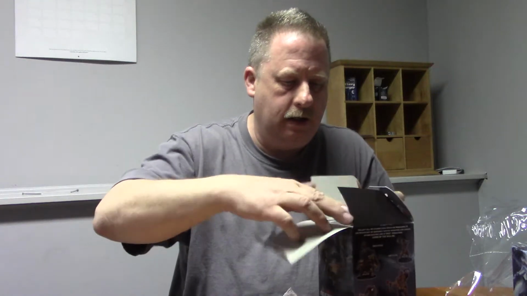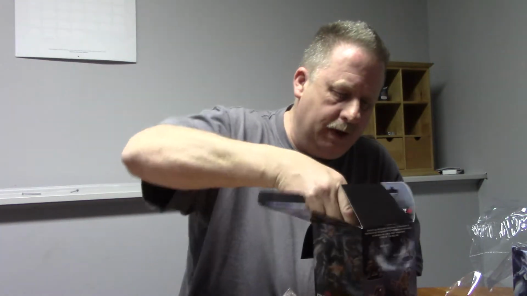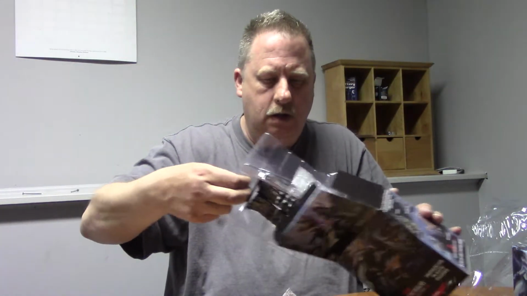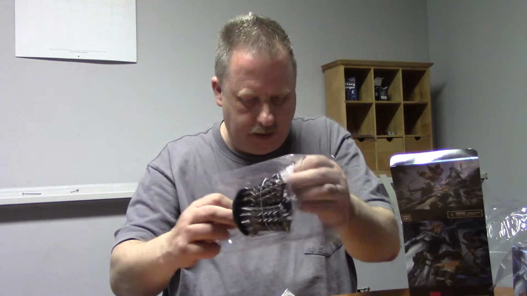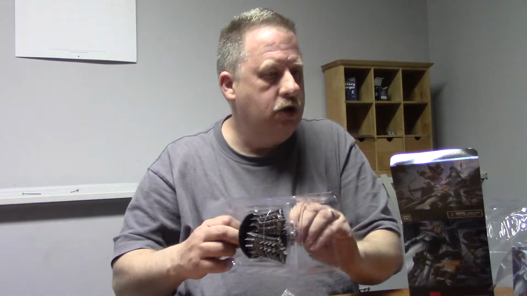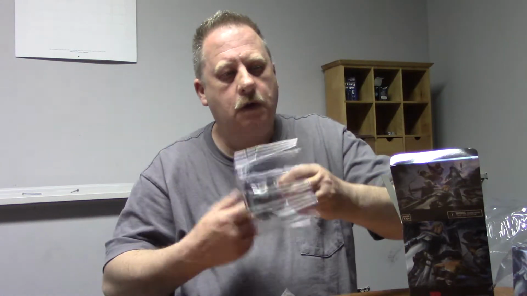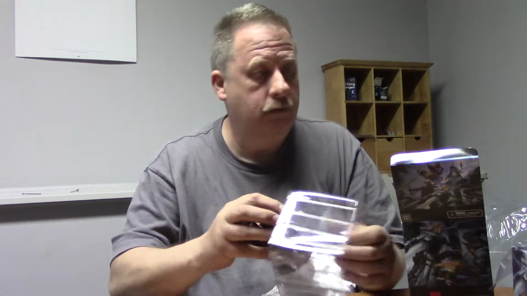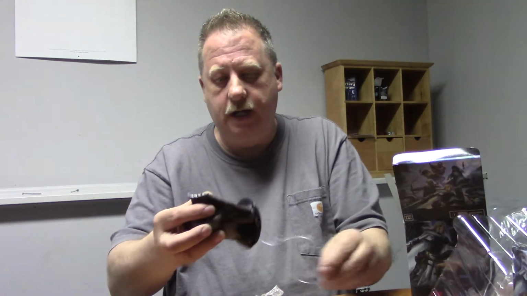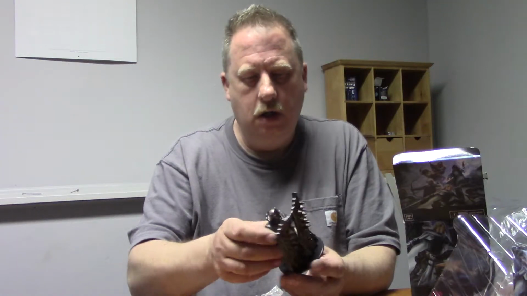Okay, what we got here? Did I open it upside down, or did they put it upside down? Oh my God! I got this mutant giant. This is awesome. This is an awesome set. I like this figure. It's a fire giant dreadnought. Okay. Look at this thing.